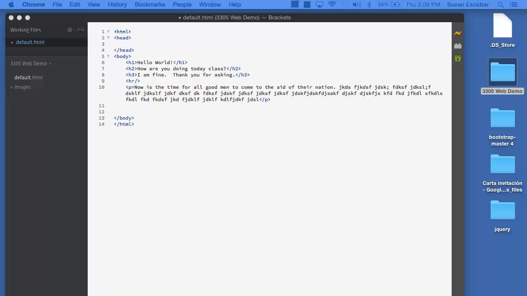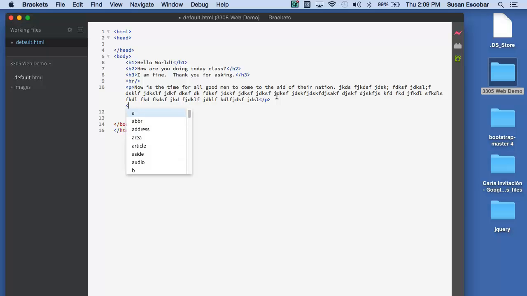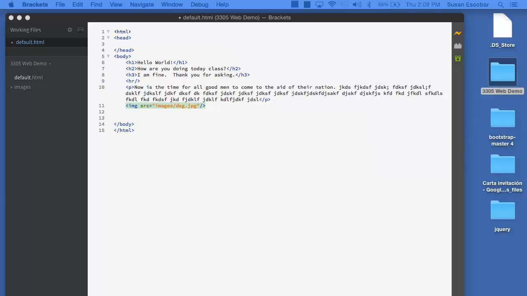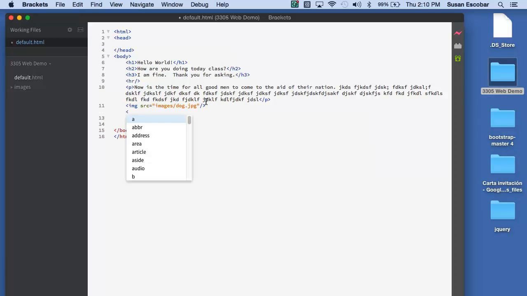Okay, now let's put in some images here, because I asked you to put in 3 optimized images. So images are going to be IMG. And then this is really handy. It's putting up all of these things that I can add to this. What I want to do is identify what the image is. So I'm going to say image source equals. And then it's saying, do you want to go inside of this folder? Yes, I do. And let's put dogs in here. And then I can just close it like that, indicating that I don't have an opening and closing tag. So let's take a look and see what happened here. My dog shows up. I asked for 3 images.